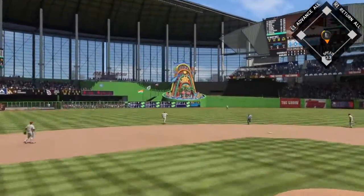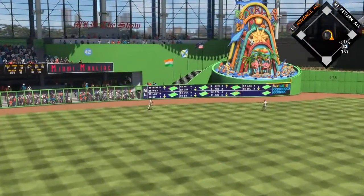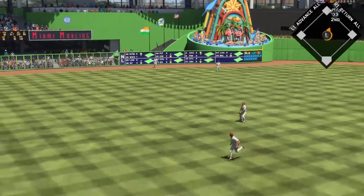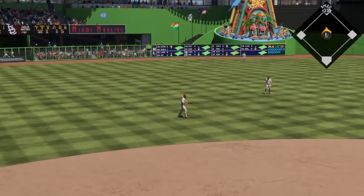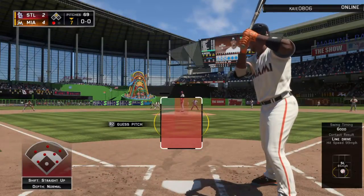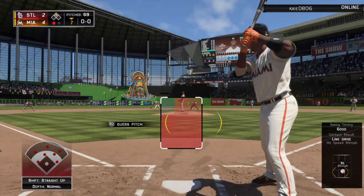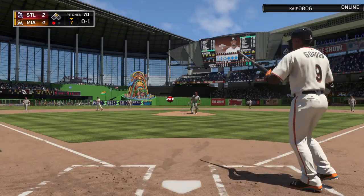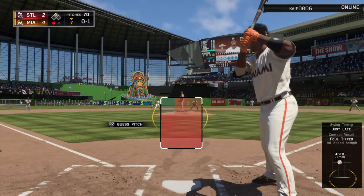Swing, line drive. That's going to be trouble. Around first, heading for second now. The throw into second. And he's in there safely. He's got a double. Gordon will stand in, and they've done a good job keeping him off base at the top of the lineup. He's 0 for 3 thus far. And that's swung on and fouled straight back.